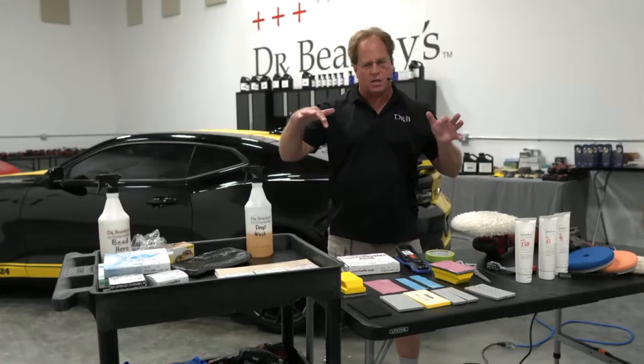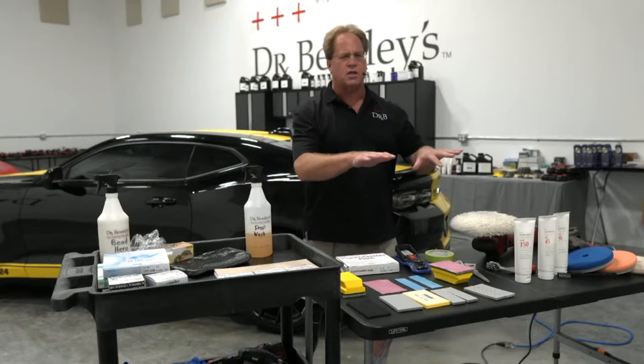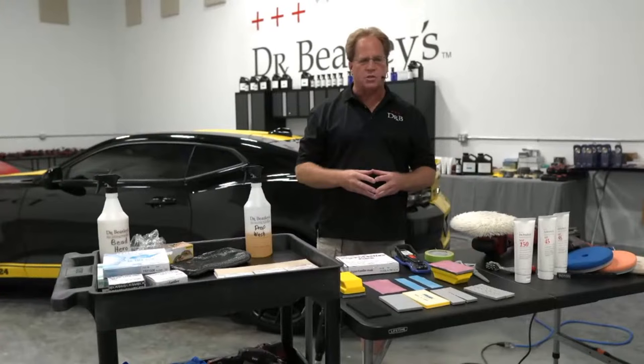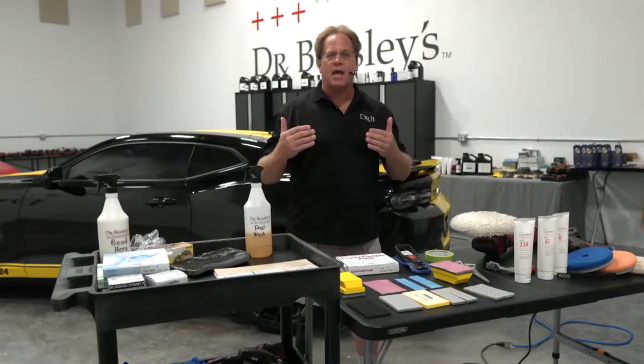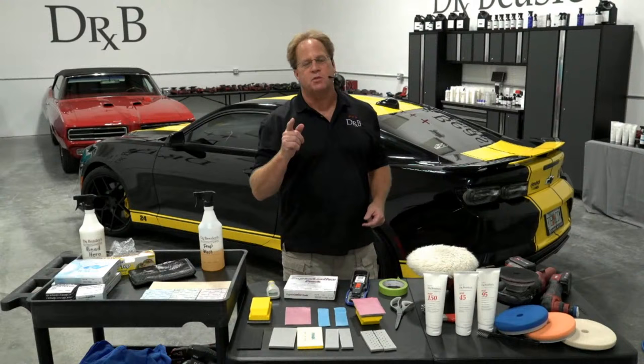I resanded with 2500, then 3,000, and then used the most aggressive wool pad, rotary buffer, and compound, and I couldn't get my sanding marks out. We could get most out, but there were tracers just everywhere. And machine sanding discs had not been invented yet, like 3M Trizact or the Eagle Abrasives here. So he looked at me and says, what am I going to do? And I said, you're going to repaint the car. And we had to repaint the car. But he sanded the entire car down, then found out he couldn't get his sanding marks out. So that's why I teach people to do a test spot before they sand down unknown paint.